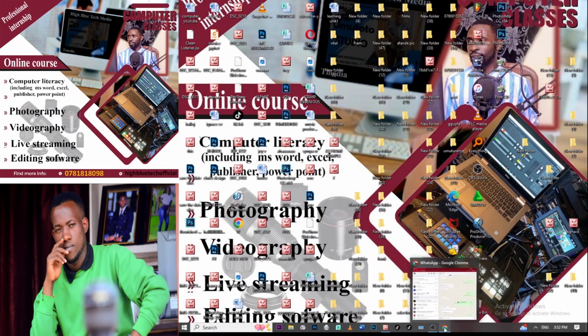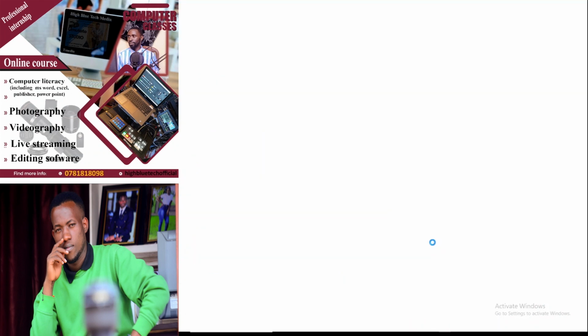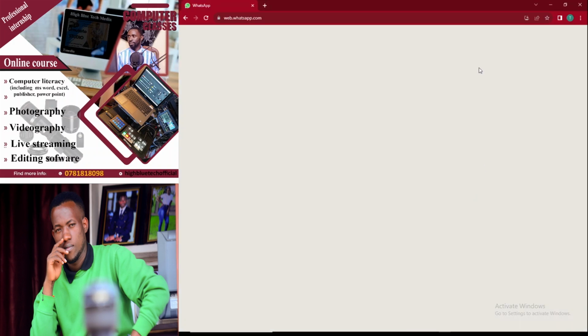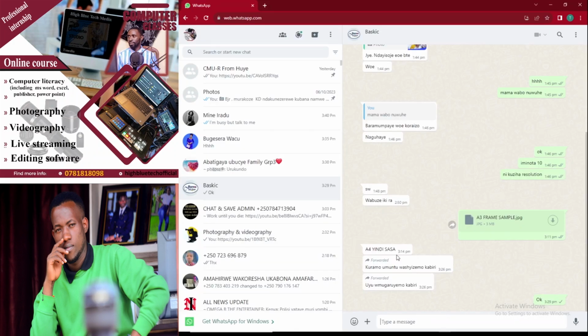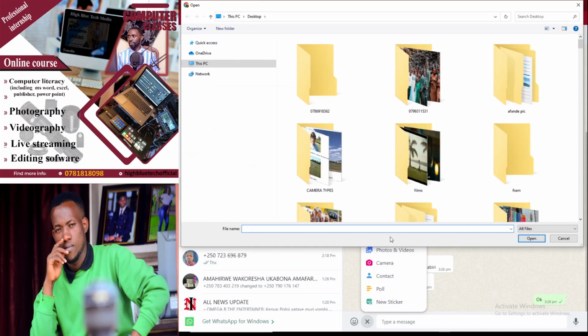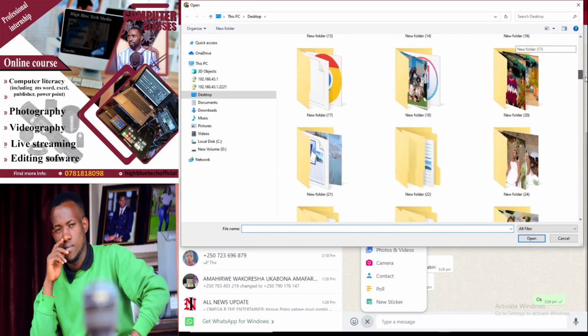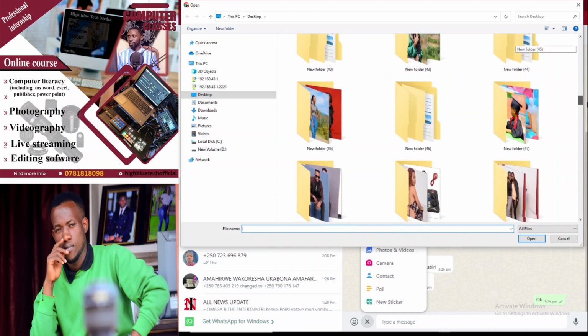When they confirm, they say this one is okay, I should print. They have to pay me as well, and even print. When they tell you to go ahead for printing, it means things are fine. Now I'm going to send them as a document. Why do we send as a document? We don't want to lose the quality of the image or that photo. When you send it as a photo, you can lose the resolution, the quality.